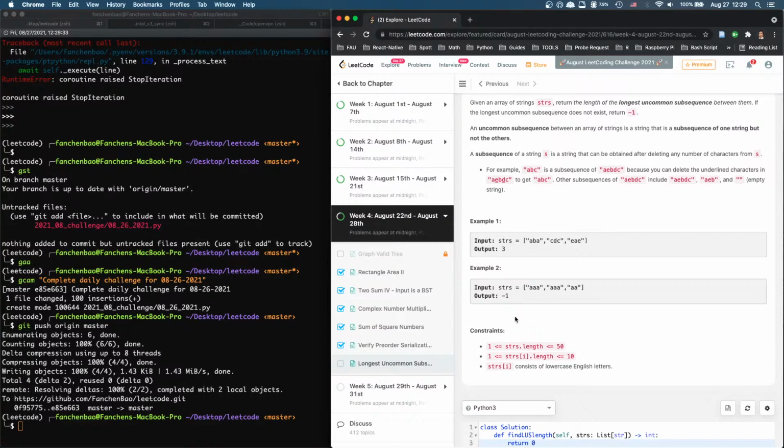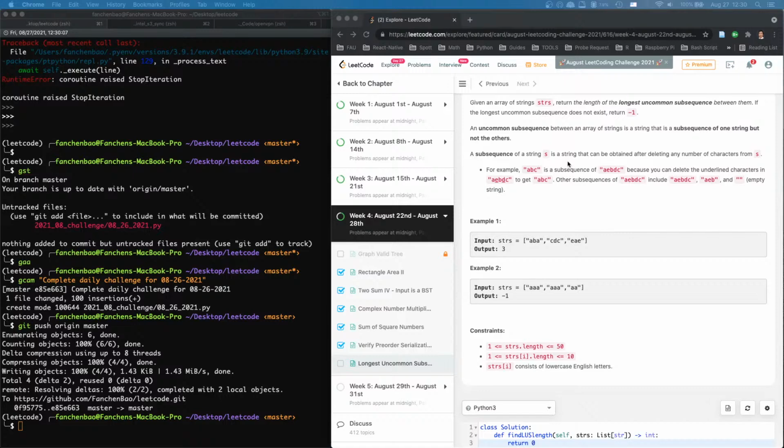So from the largest size, we have like a dictionary with size, and then we have a bunch of strings of the same size. And we're trying to see if the strings of the same size can be uncommon to each other, and then that is the solution, right?